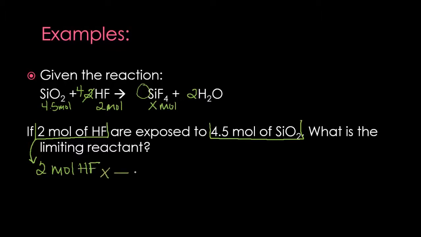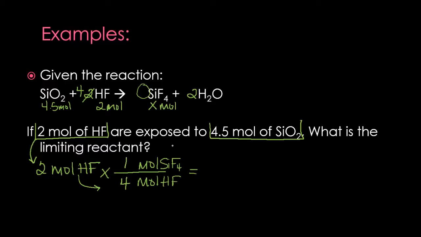Then I'm going to times my line. Remember, I want to get rid of this, so it's going to go on bottom. So I'm going to have moles of HF on bottom. I'm going to change to this product which I designated earlier, so I'm going to change to moles of SiF4. And then I'm going to be done. So I've changed into my product, just a simple mole to mole stoichiometry problem. Don't really need to go any further when you're finding limiting reactants. So moles of HF, I have 4. Moles of SiF4, I have 1.